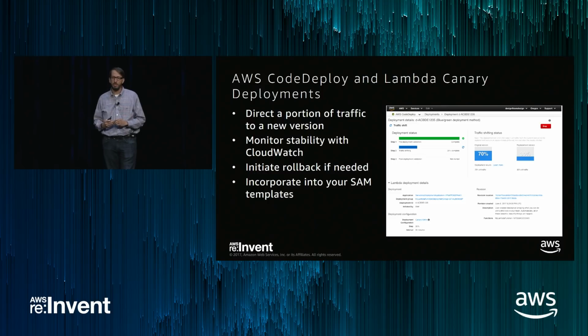I also want to mention a new capability within Lambda that provides the ability to have a Lambda alias mapped to multiple Lambda function versions. And this is really important for Canary deployments that you can do now with Lambda. So now you can define in your SAM templates multiple function versions and specify an amount of traffic and an interval at which traffic will move over from one version to another for your Canary-based deployments.